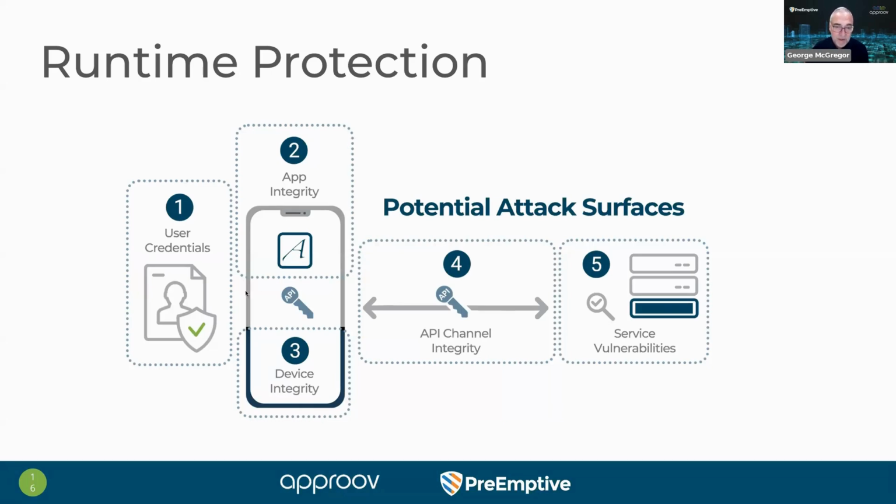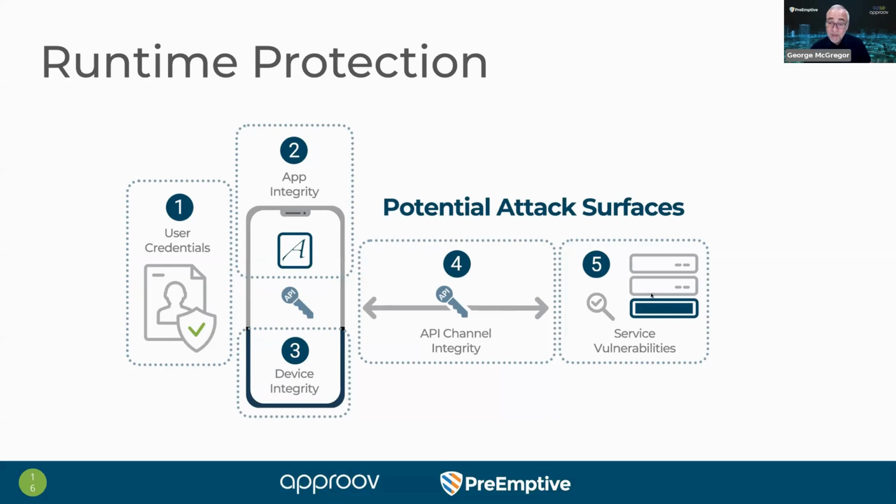control over it. The fourth attack surface here is the channel between the app and the back-end services. And this is a particular problem in the mobile environment because even if you're using HTTPS and you're using strong encryption on the channel, because the attackers have access to the device, they can interfere with the trust store, and they can use tools like FRIDA or MITM proxy to effectively carry out a man-in-the-middle attack. So this is a very important channel. Attackers can use this to grab keys or explore how the API functions.